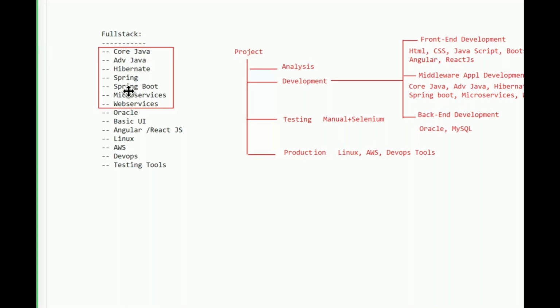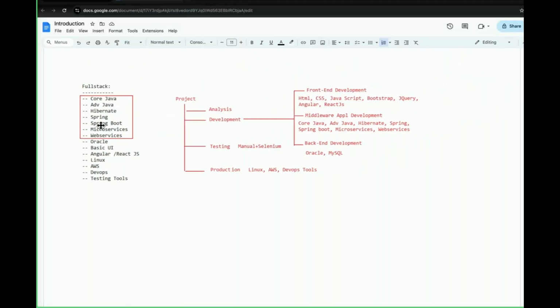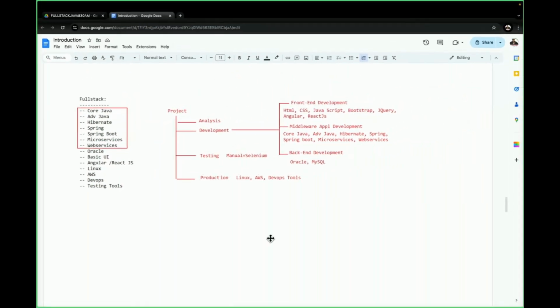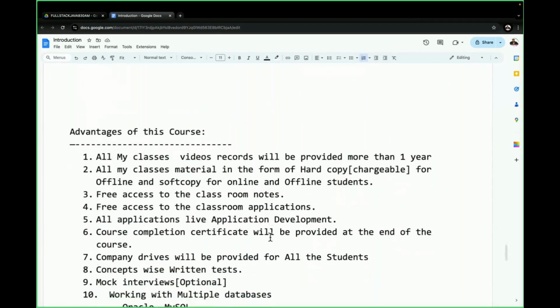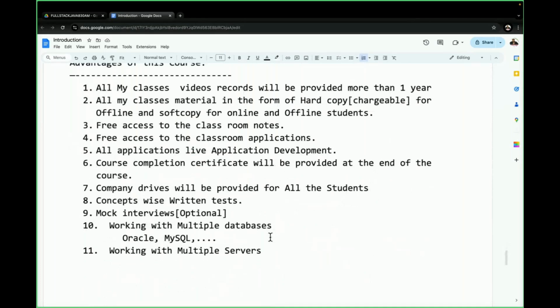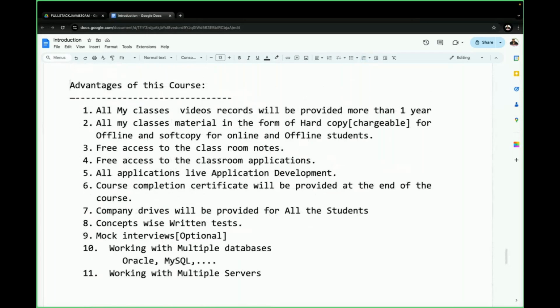Sir, are you getting it or not? What is the meaning of full stack Java development? All the points are here. That's okay, fine. Right, sir. Now understand it after understanding this content. Next, observe carefully what advantages we are able to get by attending my classes. If we choose the courses at Durgasoft, what advantages are we able to get? That's it. All of you understand it now.